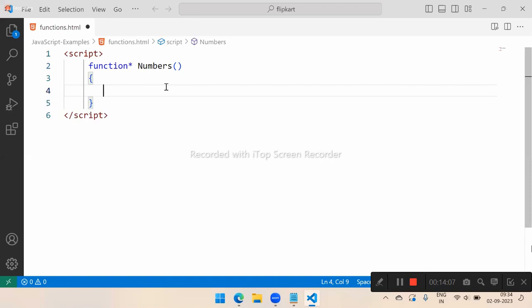A generator is used as an iterator. When a generator is used as an iterator, it should not stop for every value. It should return the value and continue. How to return the value and continue? We use the word yield. Yield 10, yield 20. Anything you can return: number, string, array, object. Yield 30. What is the difference between yield and return?